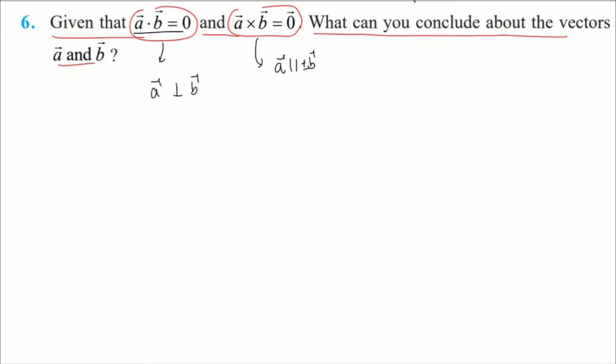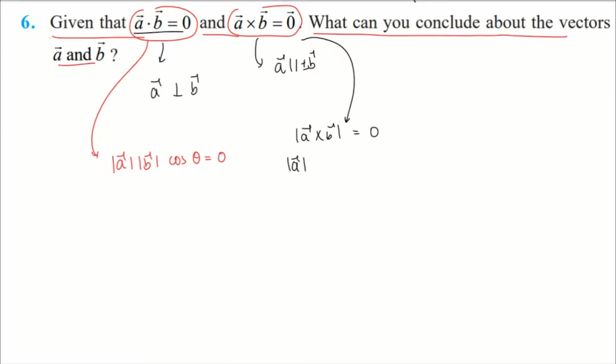How can you conclusively prove this? Well, let's take the first condition. तो पहले condition से you can write that the magnitude of vector A times the magnitude of vector B times the cosine of the angle made between them is equal to 0. And from the second condition, that the cross is equal to the 0 vector, what you can say is the magnitude of the cross product is also equal to 0. And we know that the magnitude of the cross product is equal to the product of the magnitude of both vectors times the sine of the angle between them. This is equal to 0.